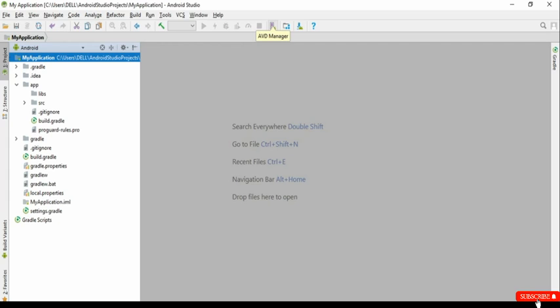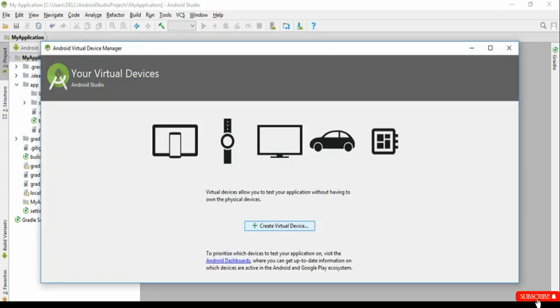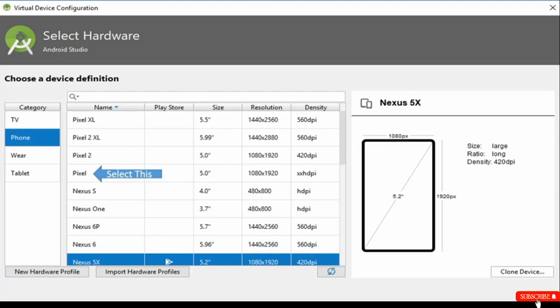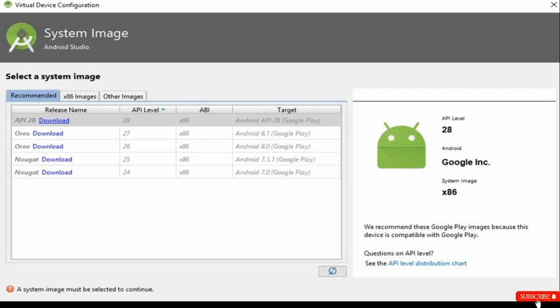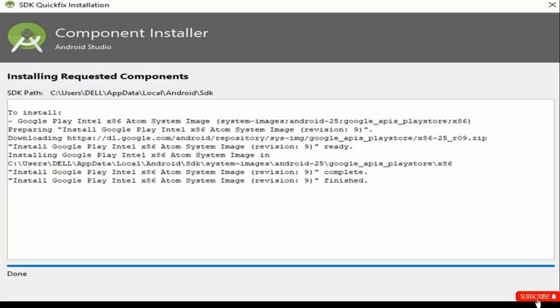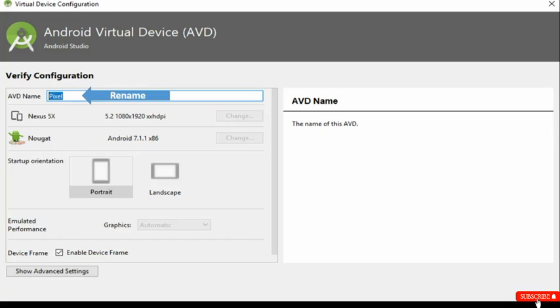Now let's see how to create an emulator. Click the AVD Manager icon at the top of the Android Studio interface and then click on Create Virtual Device. Then you choose a device definition. You have many different options to emulate, from phones to TVs to wearable devices like smartwatches and so on. Once you choose the device definition, you accept the license terms for all the components that will be installed. Now in this case I selected the Pixel phone and now I am renaming it to Shubham.